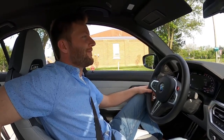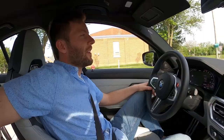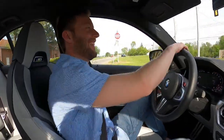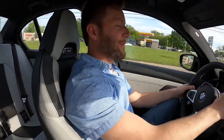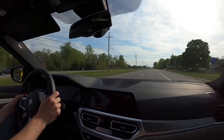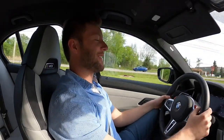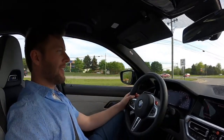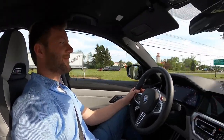Moran says, I think that 2022 C63S will dominate the 21 M3 Competition in every possible way. Yeah, but Moran, isn't that the one that's going to be a four-cylinder? I know that it will be. His comment continues. It'll be a four-banger, but everyone, when they drive it, will choose that over any competitor. I don't know, man. Listen to this. A four-cylinder's not going to sound that good. I don't care what they do. And The Pittsburgh Man says the C63 needs a redesign. Hopefully not to a Turbo 4, though. Well, that's what's happening. Like it or leave it.